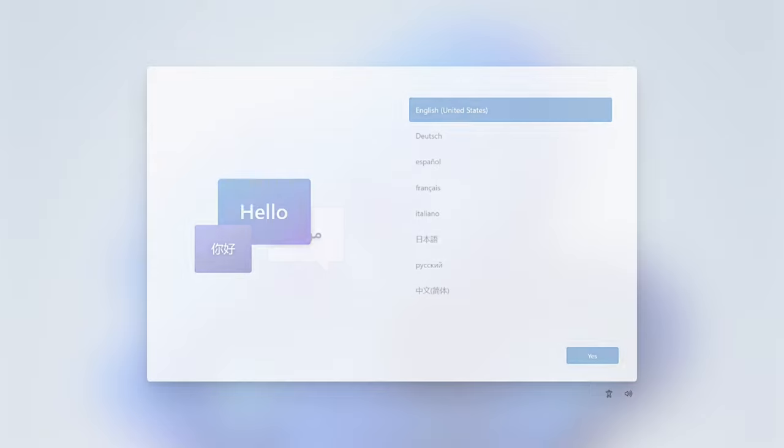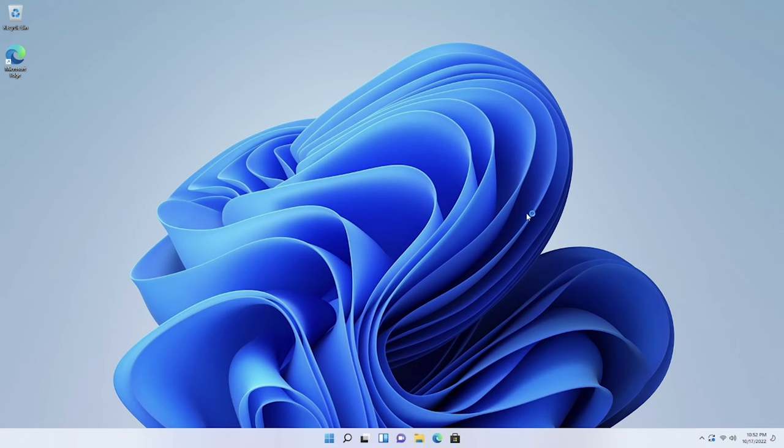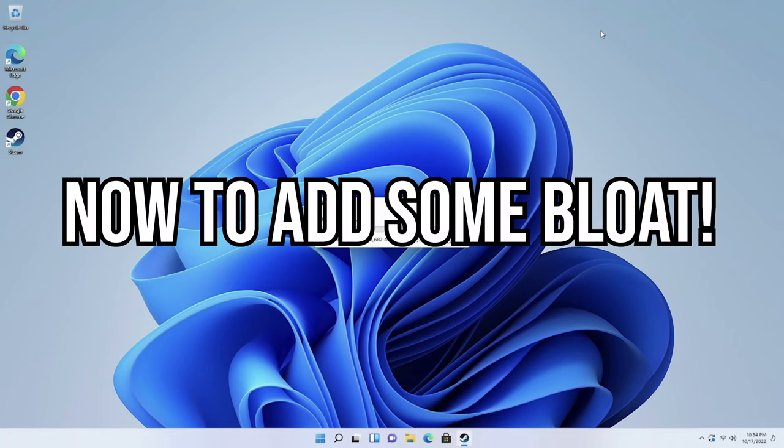Booting it up for the first time, it has Windows 11, and I set it up as you would any standard PC. One thing I love is the lack of bloatware. I remember I got this Samsung PC many years ago, and it was loaded with useless app upon useless app. So loading up a fresh PC with no bloat is very satisfying. All right, now to add some bloat.